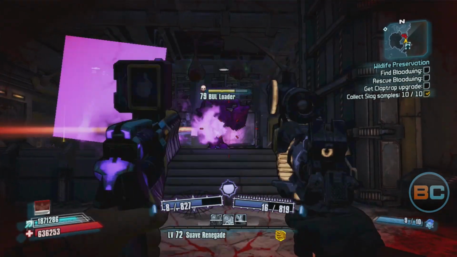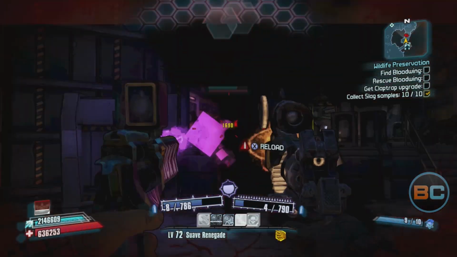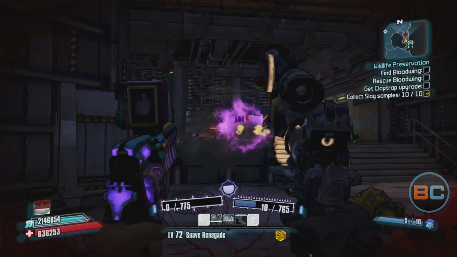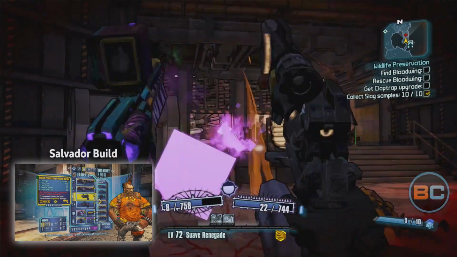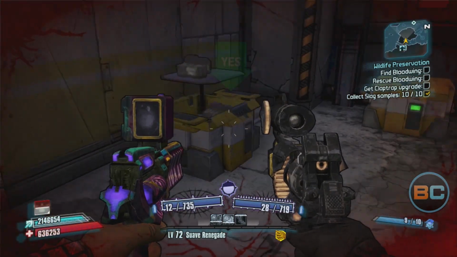So you can use any character for this run, but I prefer to use Salvador. With his ability to unleash a hailstorm of hot lead, he can quickly tear through this area, leaving a pile of corpses in his wake. You can click here to check out our video on this build. Here are the chests to check out and one to skip.